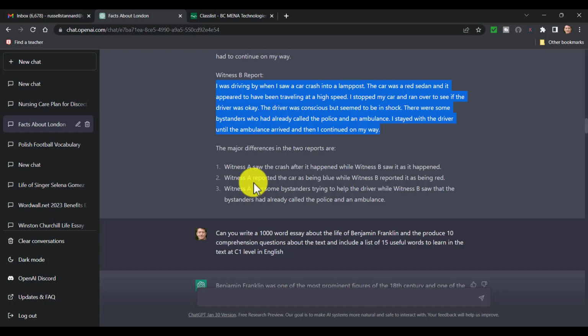So they read their eyewitness reports, they come together, they share their ideas. And of course, you could easily do this with a group of students, so you could have group A, group B. Group A could read their report and perhaps practice amongst themselves. Group B could do the same and then join the students together. The powerful thing is just how quickly the content can be produced.